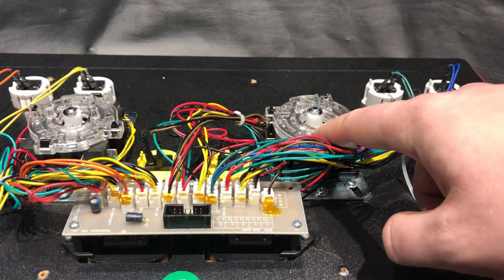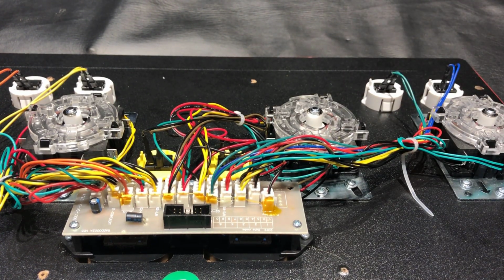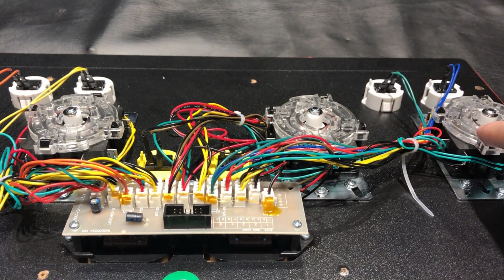And I actually have this in the wrong place, so it needs to be here for player 1, but I'll fix that later. Point is, out of the box, this is wired and rigged up for an 8-way control scheme, which is perfect if you bought this to play Caveman Ninja or Bad Dudes. But if you're like most people, you bought this for BurgerTime. And if that's the case, I think you're going to want a 4-way control scheme, not an 8-way control scheme.